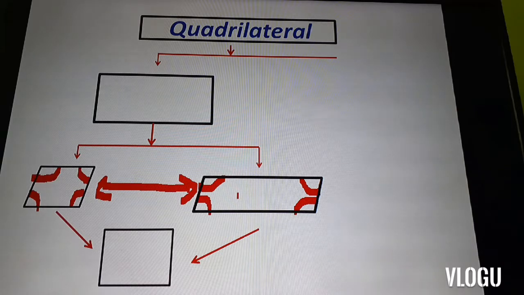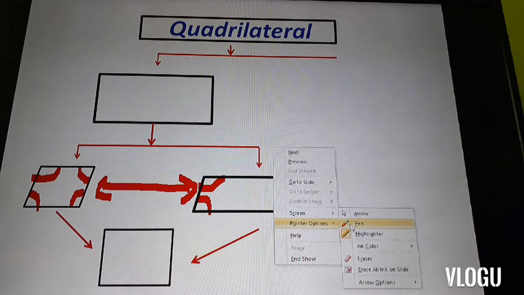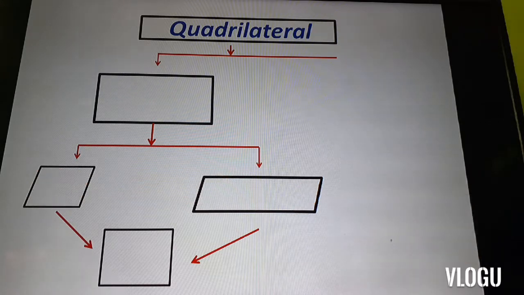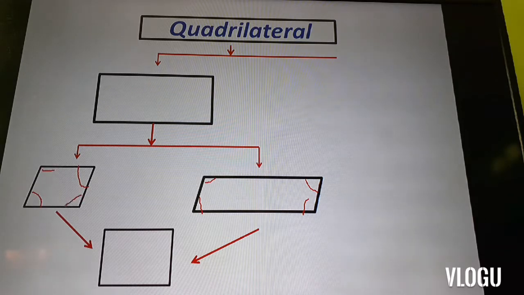It doesn't matter what kind of angle measures they have. What is important is that both of them have two acute angles. And the most unique thing here is that those two angles are opposite. We have this. Our acute angles are opposite to each other: the opposite of this angle is acute, and the opposite of this angle is also acute. The other ones are obtuse angles, and we have another pair of opposite angles which are obtuse.